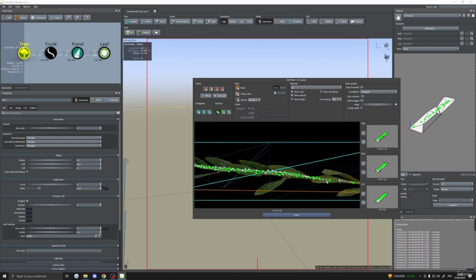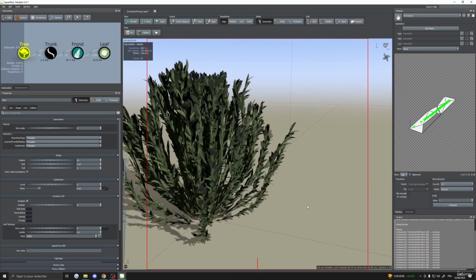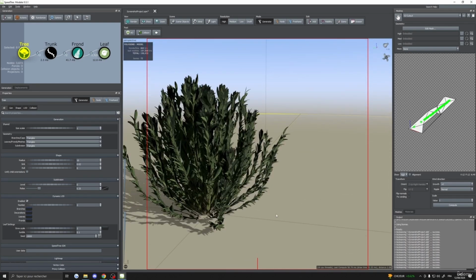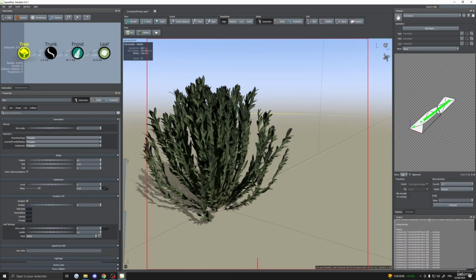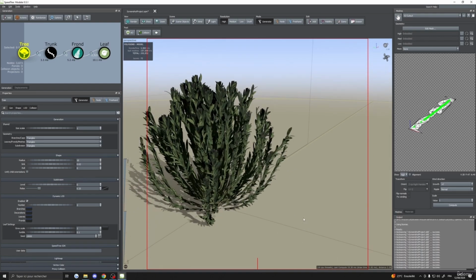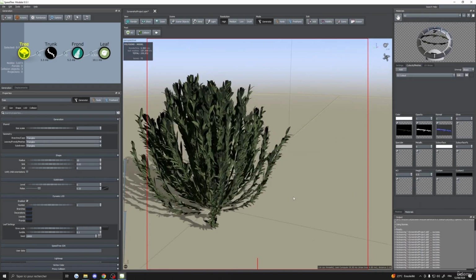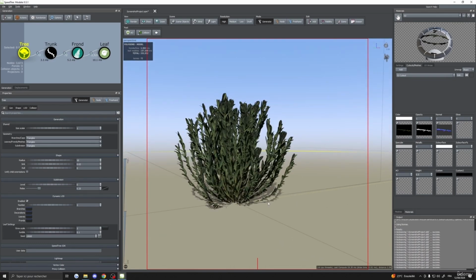So something like this, not too much on the bottom, I guess, like this. And as you can see now, we are starting to have a lot of leaf. And so we can maybe go there, increase a little bit. So this is only for a good quality mesh, not for like best performance mesh. But so I increase the branch polygon, and now we have a very nice looking bush.